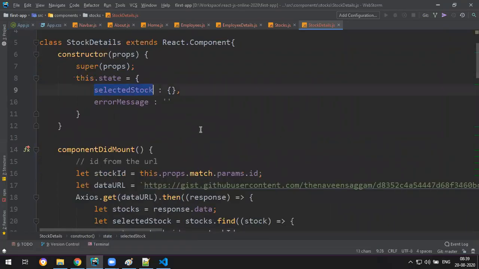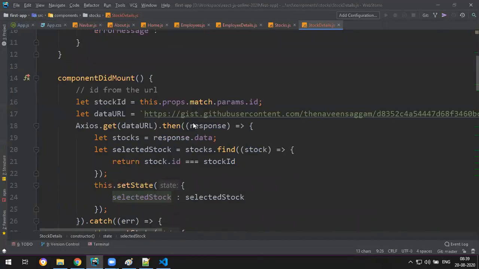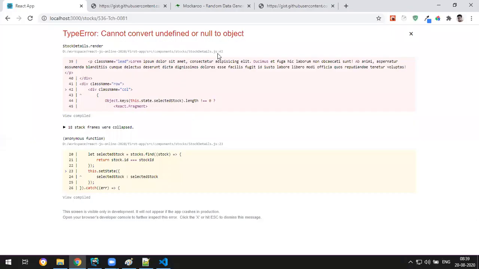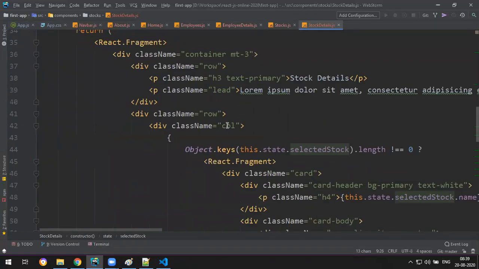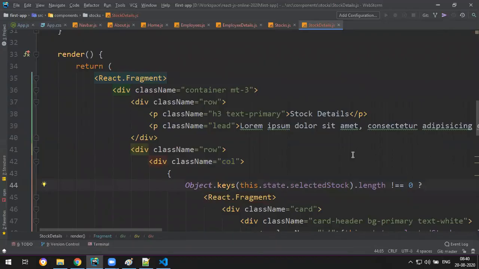It is an object only, no? Then where is the line number? Line number 42. Here is the error. What is the error here? Object dot is dot say dot header stock dot length is. It's correct, man.